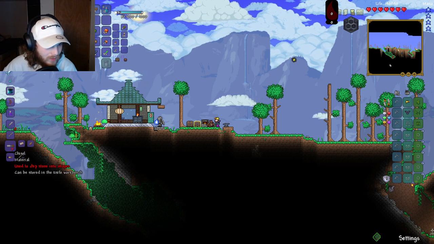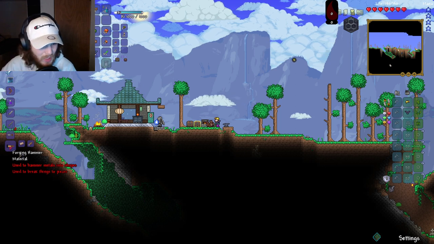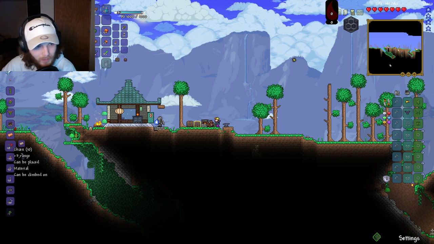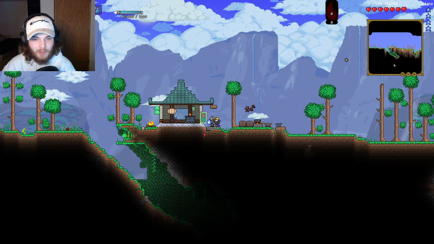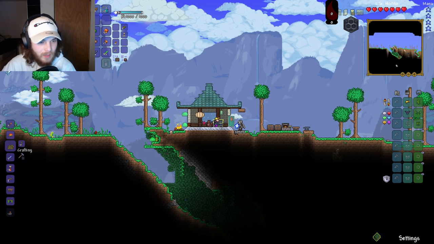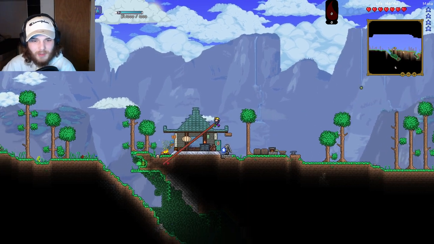Why can't I make glass? What is this? Chisel and a forging hammer. Used to hammer metals into shapes, used to break things to pieces. Man, I'm just trying to learn how to make my Dragon Ball Z blasts. It's probably a specific table I need, and I'm probably being really slow about this. Maybe it has something to do with this table in here. I don't know. I just want to know how to make my blasts already.